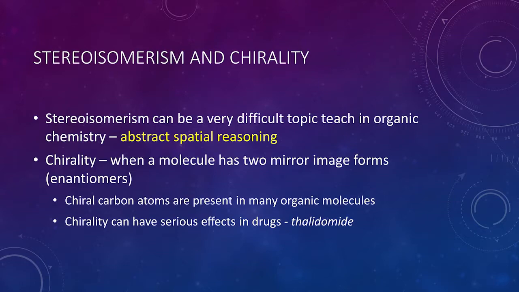Chirality itself is when a molecule has two mirror image forms — these are called enantiomers. For an everyday example: your hands. You've got four fingers and two thumbs on each, but your left hand is a mirror image of your right hand, and the two are not superimposable. So we've already got an everyday demonstration of chirality. For our Greek friends online, this comes from the ancient Greek 'cheir,' meaning hand — so we're talking about handedness.